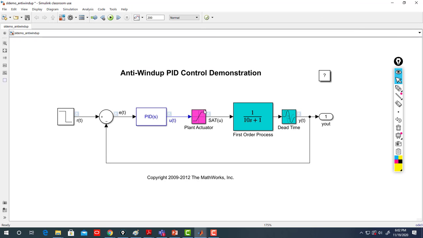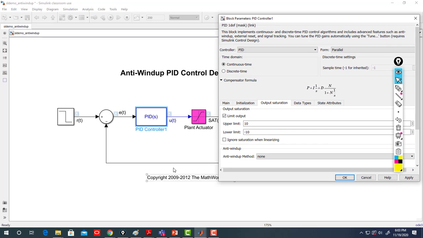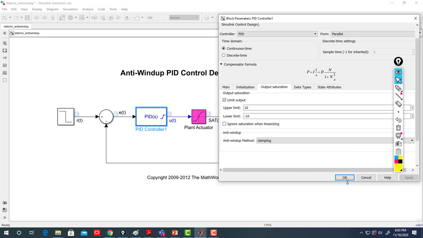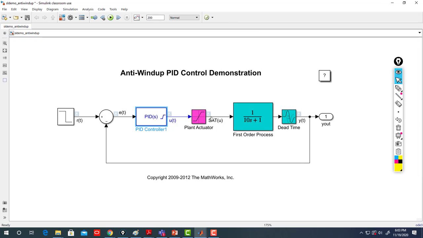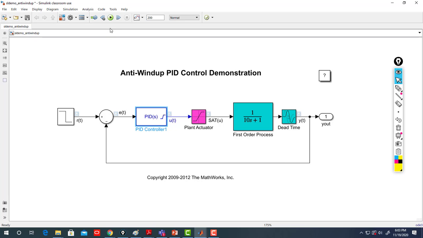Let's do the same, but now you can take this out because it is minus 10, 10, so you can take it out because it is inherently here. If I say none, without, it doesn't matter, clamping. Alright, and see the effect of clamping. Well, the clamp here is not going to be as good as the windup back calculation method. Why? Because I have delay, and for a large delay, it's worse, as we know.